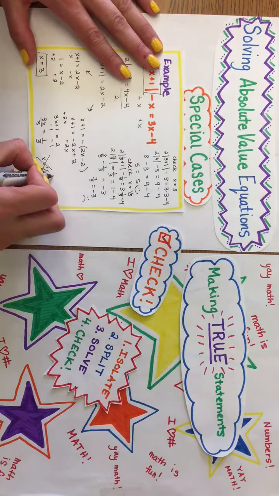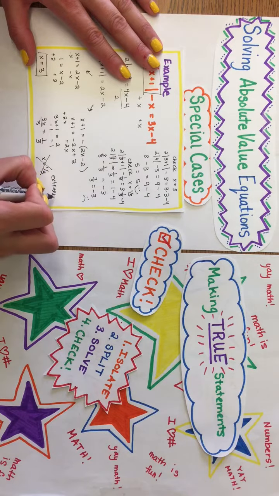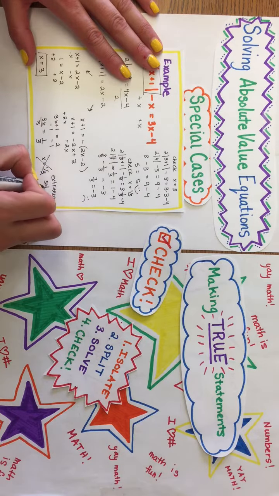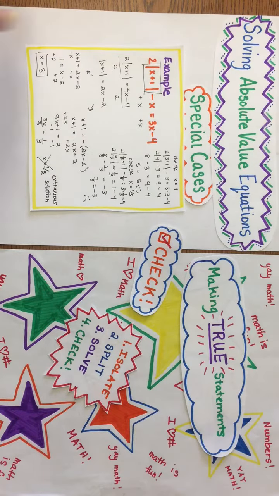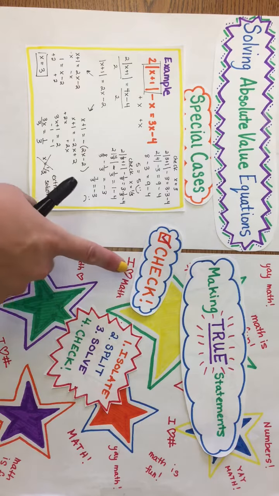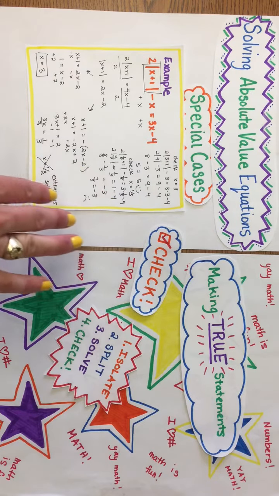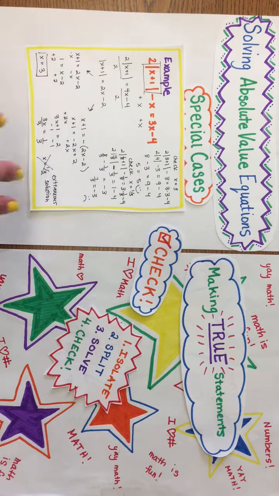We call this an extraneous solution. It's a solution that appears to be a solution, but it actually isn't. When we work through our process, we get a value, but when we go back and check it, it doesn't work out. That's why this check step is so important. Sometimes you'll end up with 2 solutions in these cases, and sometimes you'll just end up with 1. So you need to make sure you check both solutions. We're trying to make true statements, and x equals 3 is the only value that makes a true statement in this problem.